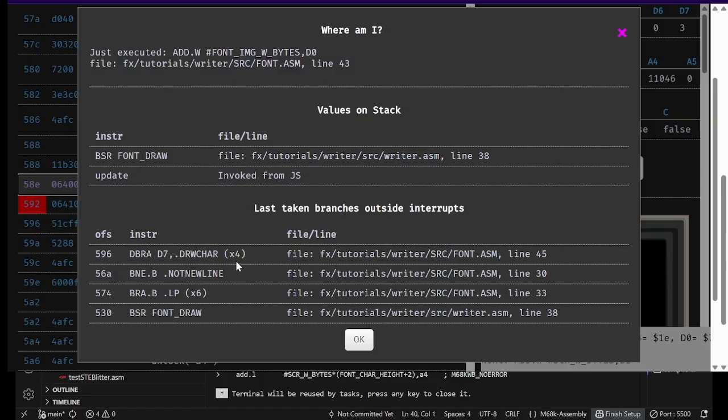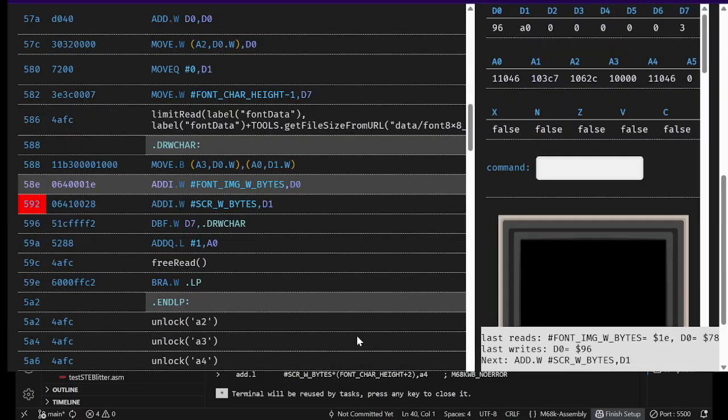So it's very helpful when you reach a crash, a bug, whatever, or breakpoint to know how you came here. Also at the bottom right of the screen, you can see the last CPU reads and writes, also with the values that were read and written. Always useful to know why your program did stop here.